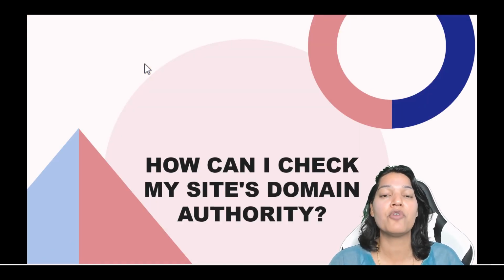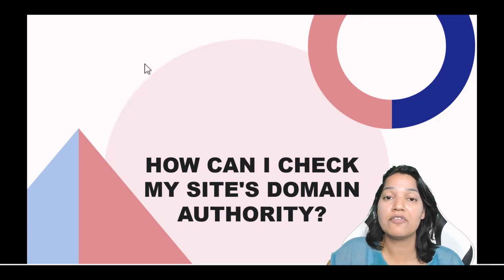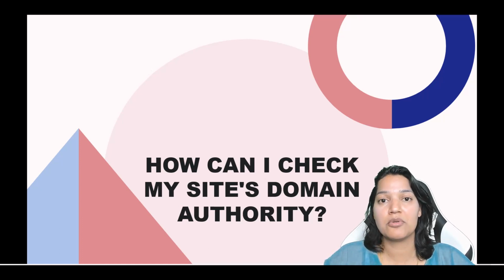There are different websites out there where you can check the domain authority. Websites like Moz, M-O-Z, that's one website you can check. If you have the free version, you get a maximum of 3 limits, basically 3 websites whose domain authority you can check. But if you have a tool like SEMrush, Ubersuggest, or Ahrefs, you'll be able to check the domain authority of your site as well.